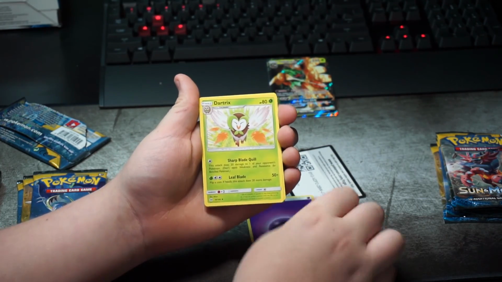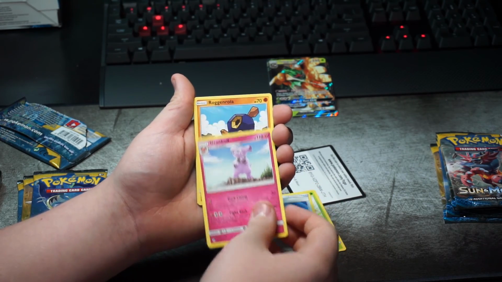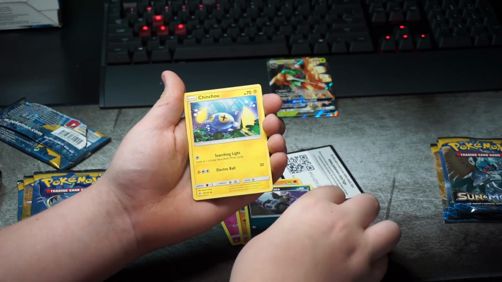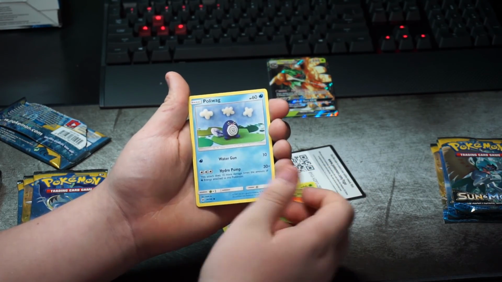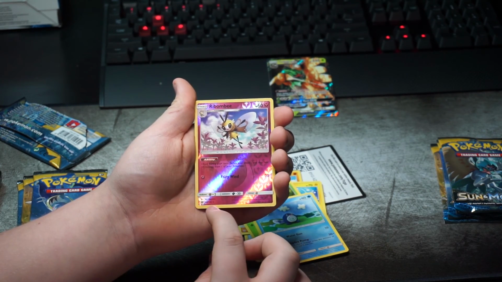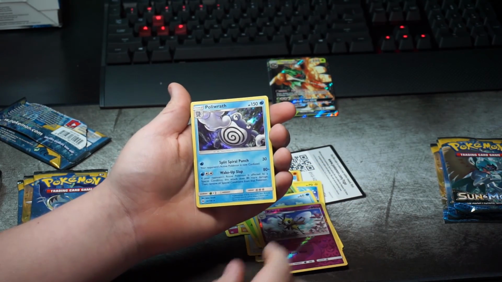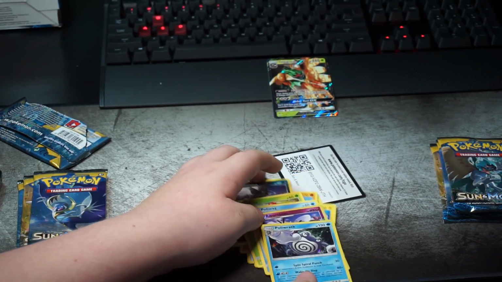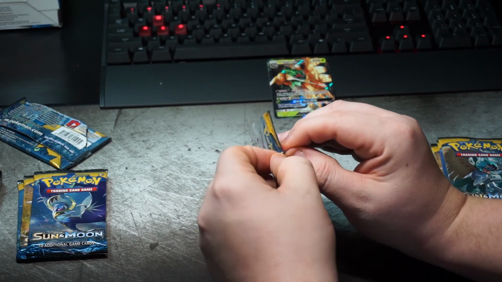Psychic Energy, Gothita, Pokeball, Granbull, Roggenrola, Alolan Rattata, Chinchou, Paras, Poliwag. Our reverse is a Rombi, and it's a rare Rabombi, and a rare holo Poliwrath. Nice. That looks pretty cool. On to the next one.